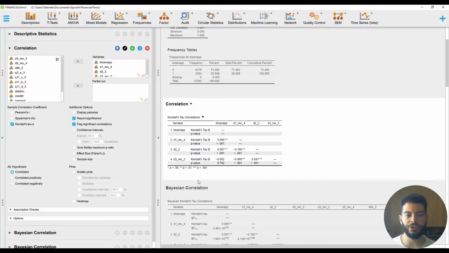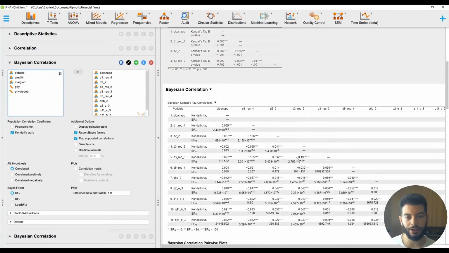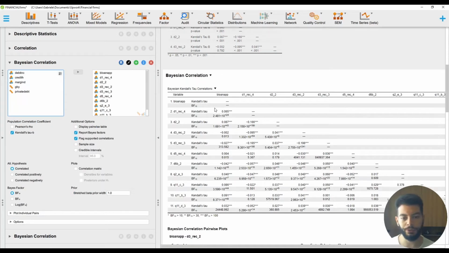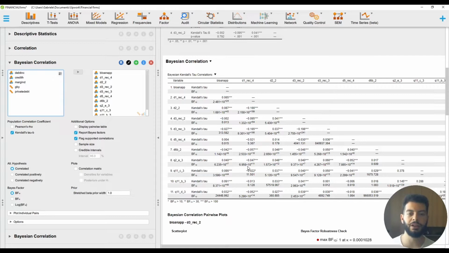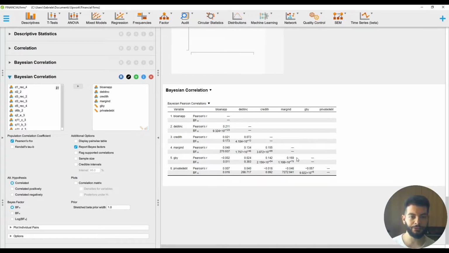So here you see a subset of correlations, and here another subset of correlations with the significances. We have 9 significant variables out of 16 with the Bayesian correlation. If we did partial Kendall correlations, probably the result would change. At the end I did another part of the correlations, and you see that here we have no significant correlations.